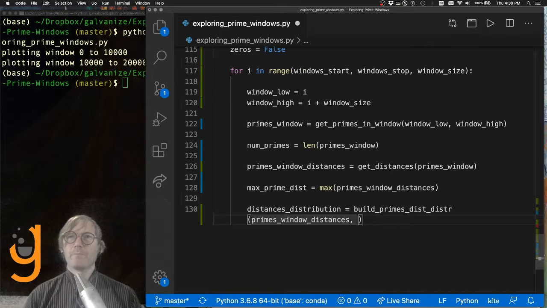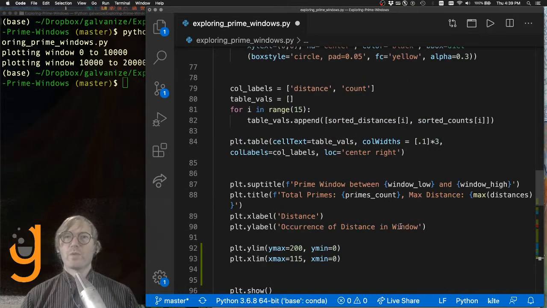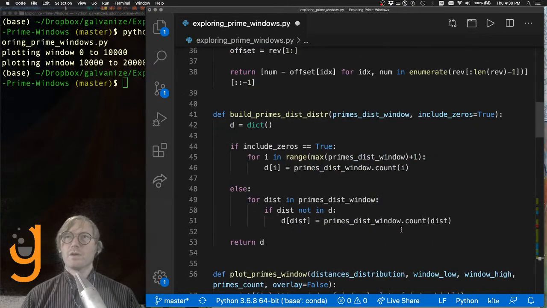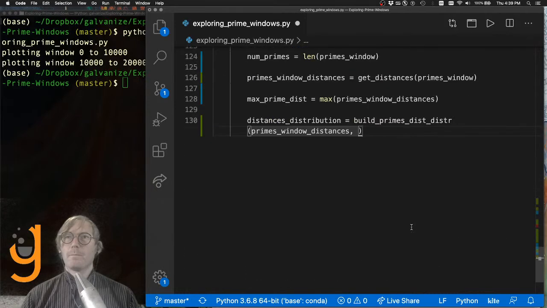And this is where, if you remember, we had this include zeros. And for now, this is going to be what we use for plotting. This is not going to be what we throw into our data.